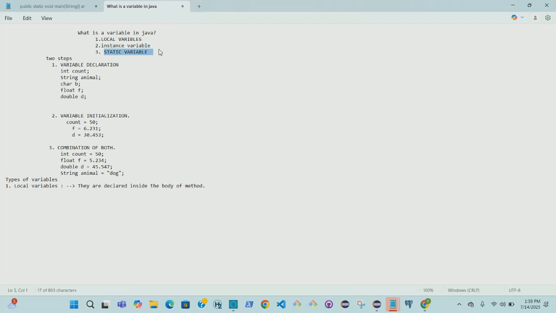Static variables, you initialize only one time, when your class is loading. Class loading, class loader, this vocabulary may be strange for you. You can Google what class loading means, okay?